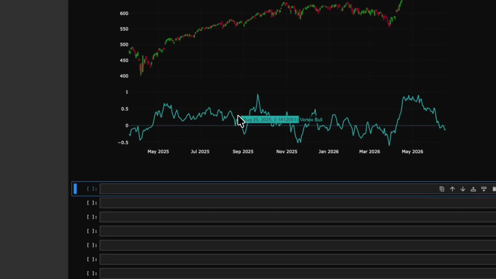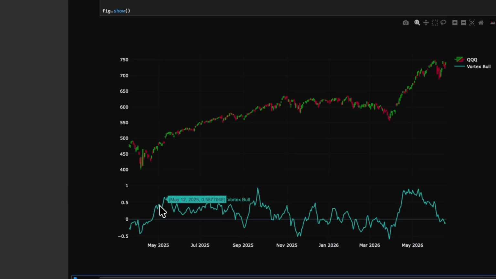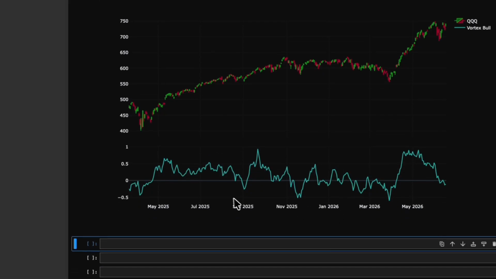Let's run that again. So this is the spread between the two lines now, rising from negative to positive, broadly between about minus 0.5 and plus 0.5. You could probably create a strategy around just that line, but if you were going to go long when the line moves above 0, then it's probably going to be exactly the same as the strategy above. So we're not going to do that.